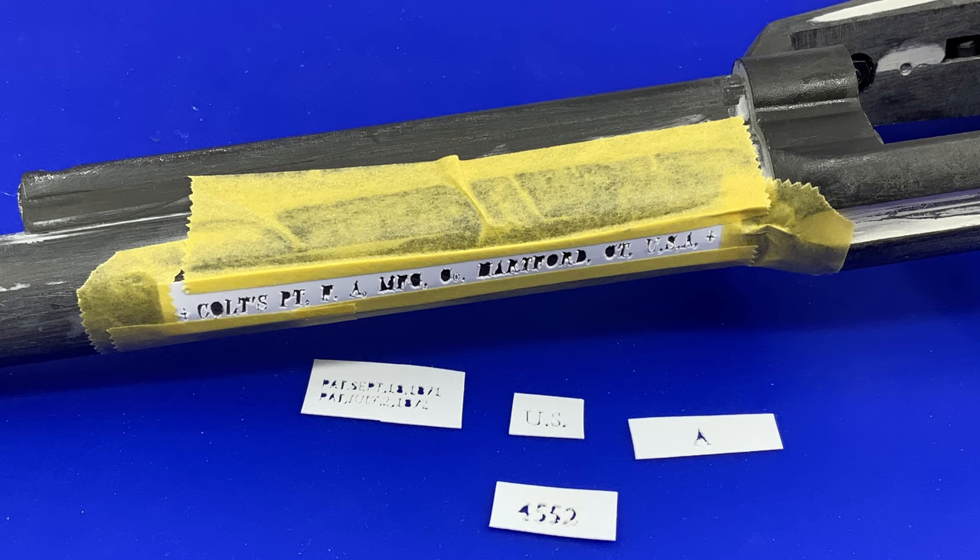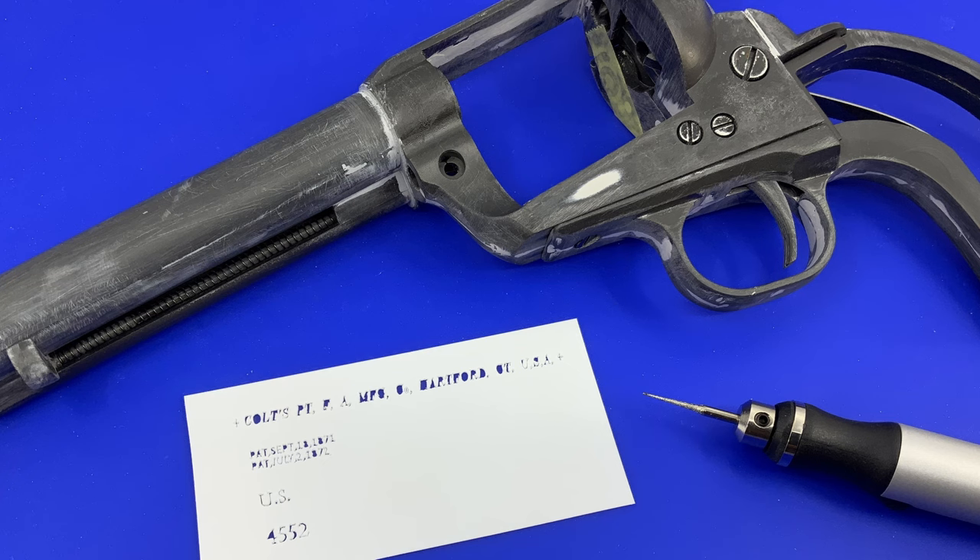Why do I do that? We're modelers — I don't treat this as a firearm, it's about making it look like an amazing scale model. The screws in this picture are metal — they come with the kit and are essential to provide strength because there are moving parts. Photo thirteen shows it is not a static build; it's a learning tool. I used one of those handheld battery-powered engraving tools from Amazon using the printed template.